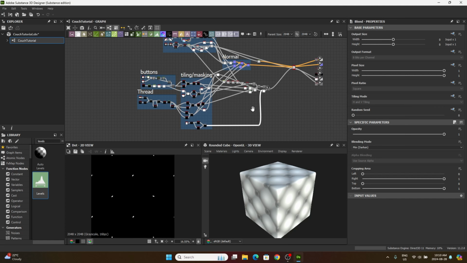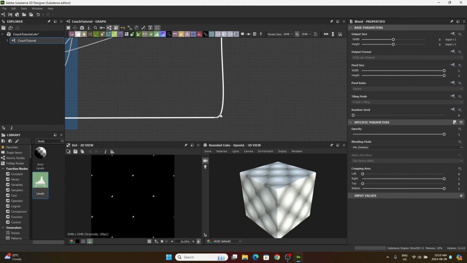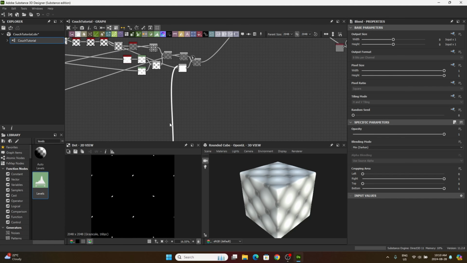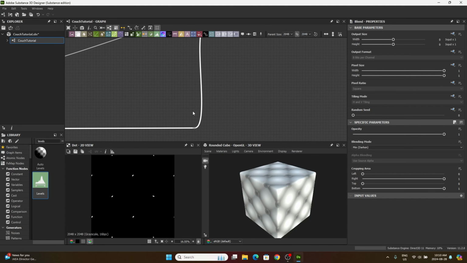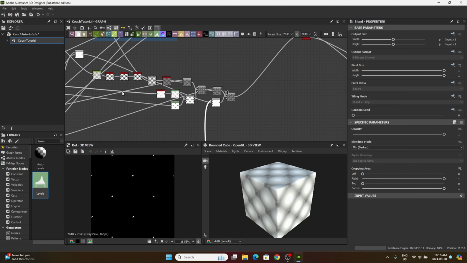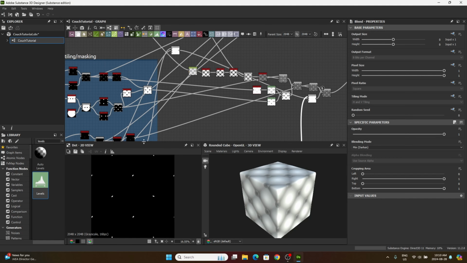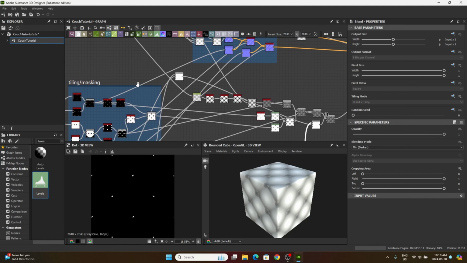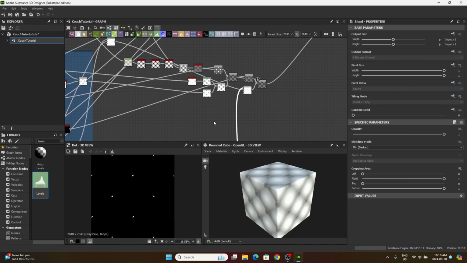I don't always use them because I'm kind of a messy person, and I find that they don't always make things as clean and organized as I would want them to, so I just don't really bother. But some people really like them, and it does help them keep things organized. So if you find that this big spaghetti monster is becoming a little bit too overwhelming, then you do have the option to add those in.